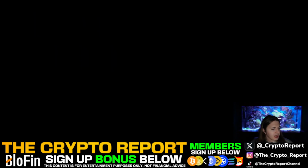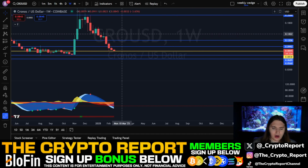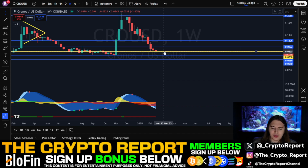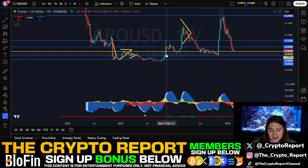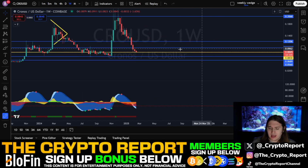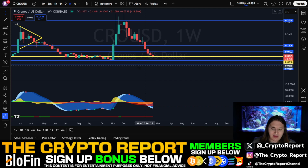All right, guys, so we are looking at the Crowcoin price chart on the weekly time frame right now, and we are basically attached to the most important support level, in my opinion, of the past 2 years. Trading at about the 0.0830 level. We really want to hold this as support on the weekly time frame. If we break below this, I will say that we're probably looking at coming down and touching about 0.0689 to 0.0695 cents, around that area.